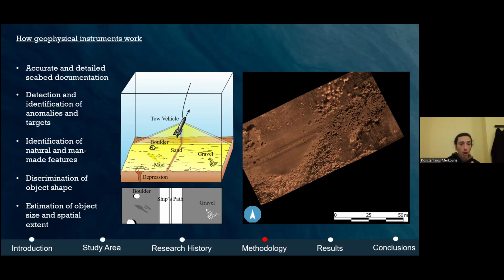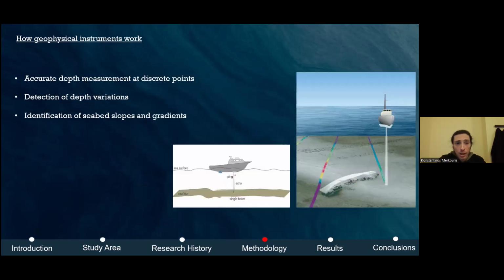So overall, we use side-scan sonar because it detects acoustic anomalies that contain all the mentioned characteristics, which helps us to discriminate whether the features on the seabed are likely natural or human-made, and also because it is a very quick and accurate centimeter-scale survey technique.